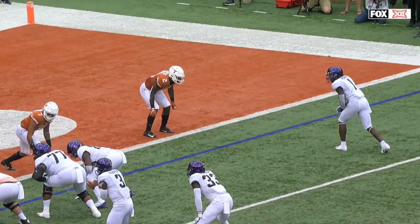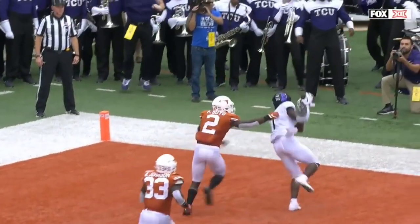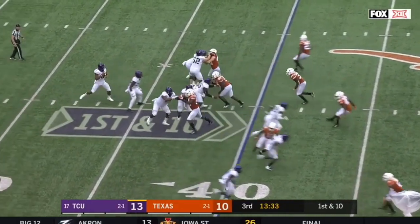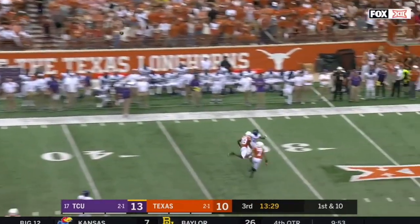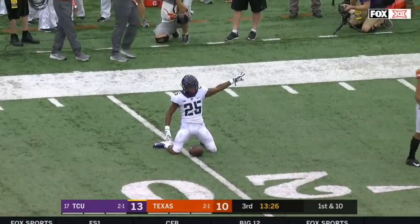Just one-on-one, and he's going to run a little fade route — watch as he kind of works to the outside. This is a perfectly thrown ball by Sean Robinson, and see how Rager gets his hand on Boyd to create separation. Out of DeSoto High School here in Texas. With a straight drop on first down, Robinson pumps short and goes long, lining up Turpin in double coverage — Cavante Turpin adjusted and came down for the big gain.